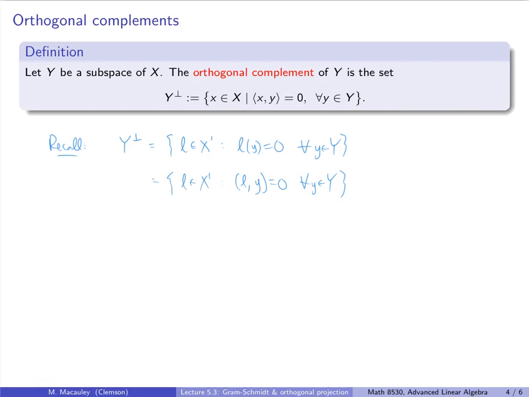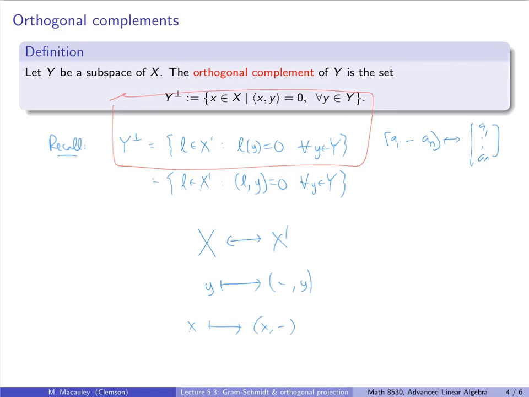And it should be clear that under the identification of x with its dual, in other words, given the association of x with x comma blank, these are the same map. In other words, declaring row vectors and column vectors to basically be the same, associating a1 up to an with a1 up to an, these two definitions, or these two sets, agree. They coincide, which is why I use that same notation.